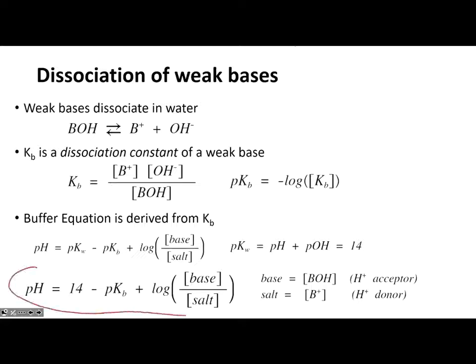This is the important formula that's analogous to, but not exactly the same as, the Henderson-Hasselbalch for the acids. In this case, and the derivation is shown, I don't want to go through all that, pH is equal to, for a base, 14 minus the pKb. So if you have the Kb, you're going to be 14 minus the pKb, plus the log of, now this is where it's changed. Did you pay attention? It's the concentration of the base over the concentration of the salt. So the salt has flipped, all right? Still molar concentrations, and there you have it, okay?